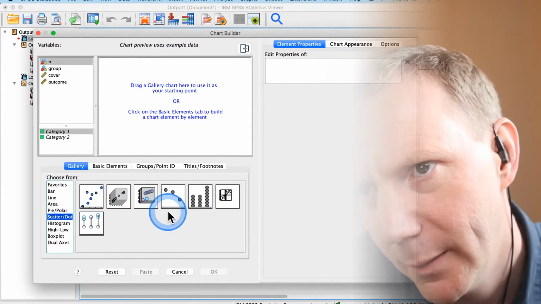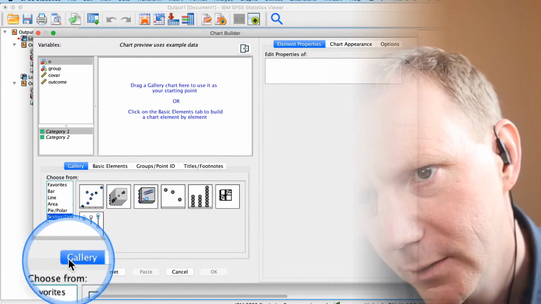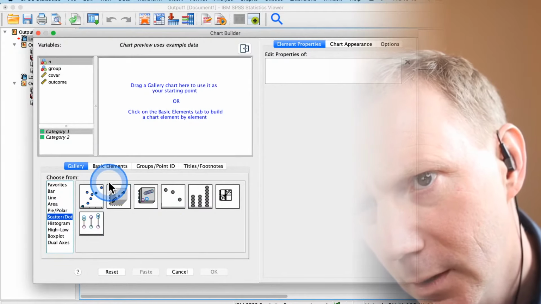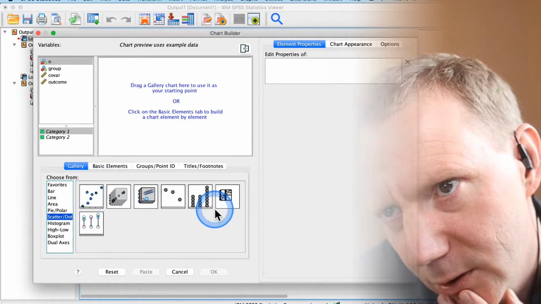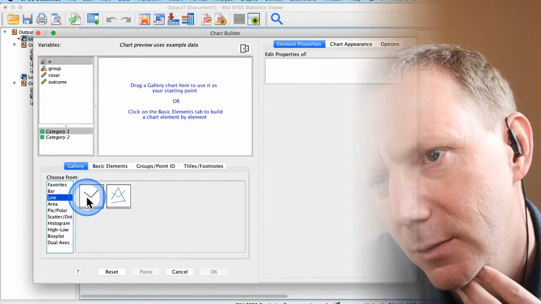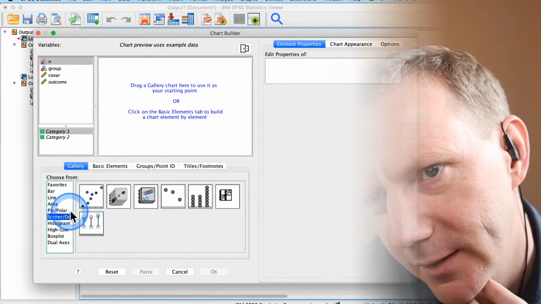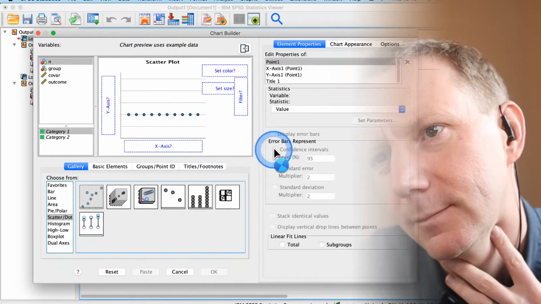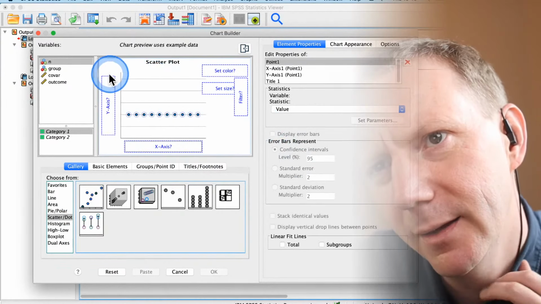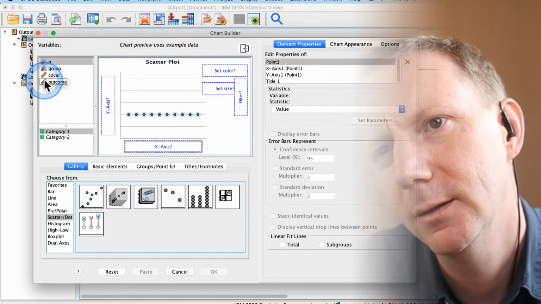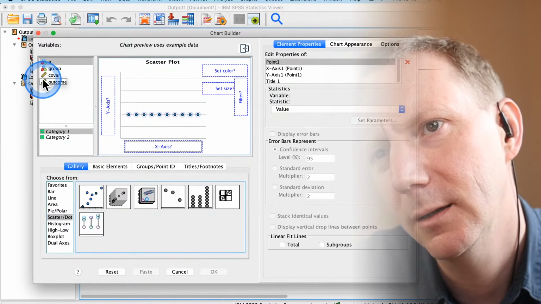So am I doing the scatter plot right? Let's see. So which one would I choose? First one? Do the first. Oh, sorry, I misclicked. The first one. Okay. And now the group on the x-axis and covariate on the y-axis.